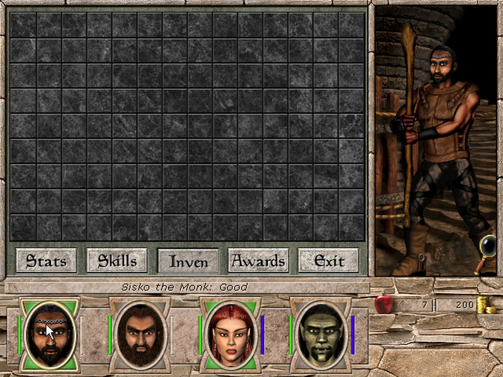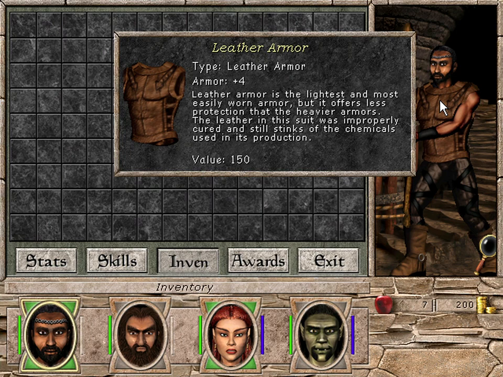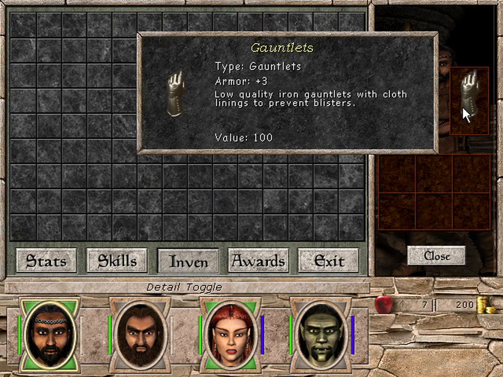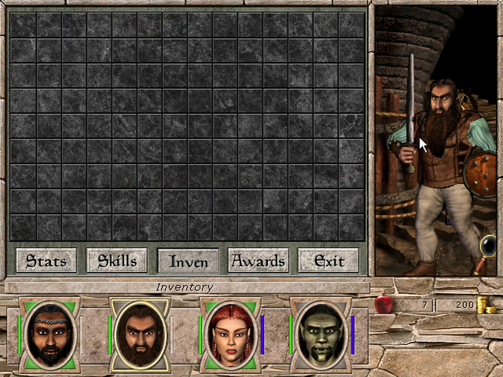Oh, also, before I do things, these are all new items, so let's just read their descriptions. Leather armor. Leather armor is the lightest and most easily worn armor, but offers less protection than the heavier armors. The leather in this suit was improperly cured and still stinks of the chemicals used in its production. Ugh. Staff. The staff is the common weapon of the oppressed. Okay. Leather boots. These boots are made of soft leather for a more comfortable fit, but they offer little protection in combat. Low-quality iron gauntlets with cloth linings to prevent blisters. Yeah, we have pretty poor equipment, but it's equipment.